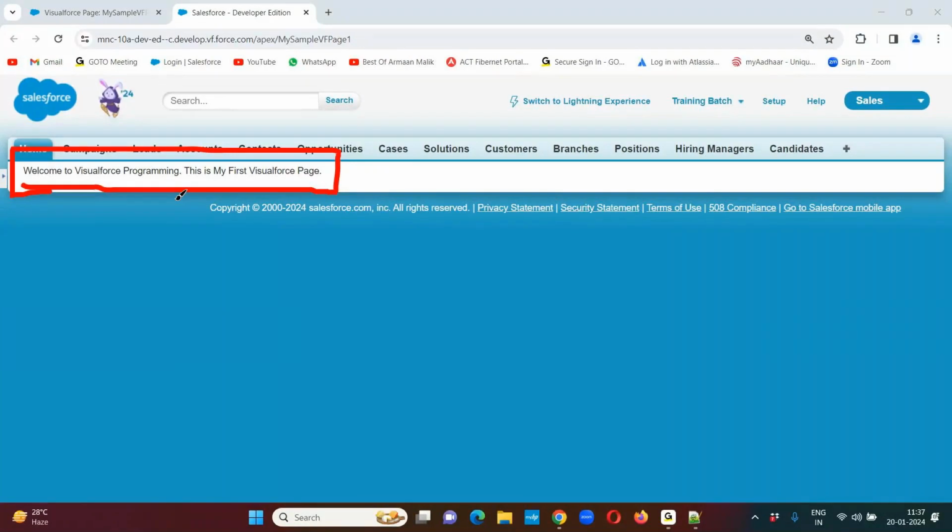Okay. Now in this case you can raise a question. Sir, I want to show this second sentence in the second line. I don't want to print the whole text within a single line. And that too, I want to show this second line content in bold format. Can we do that? Yes, we can do. How to do that? Now let me show you.